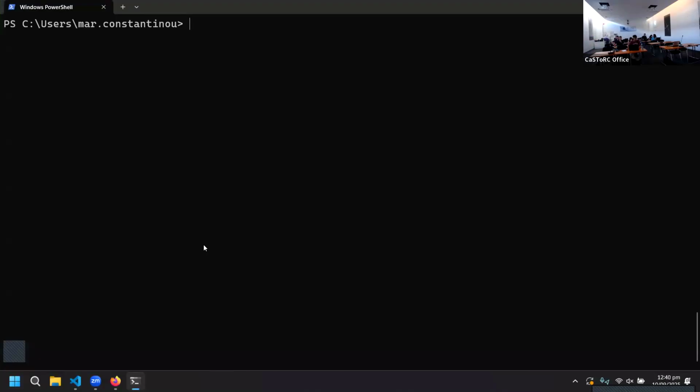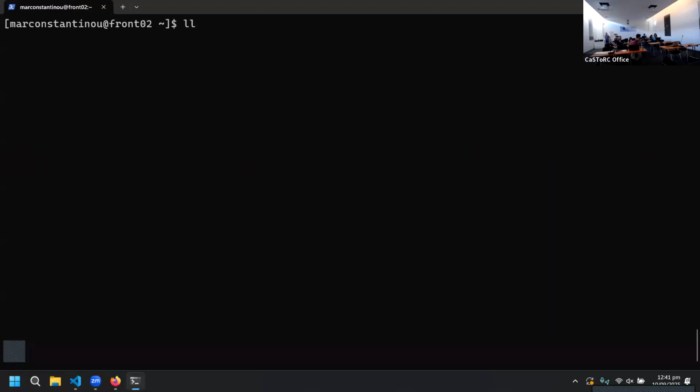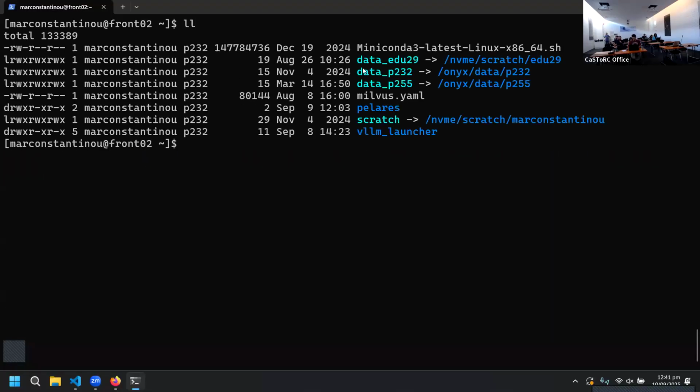So the first thing we need to do is SSH into Cyclone. There we go. And if you type ll, you should see a directory called data edu 29.